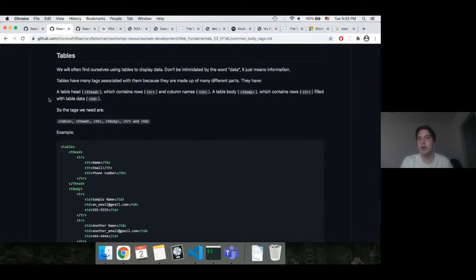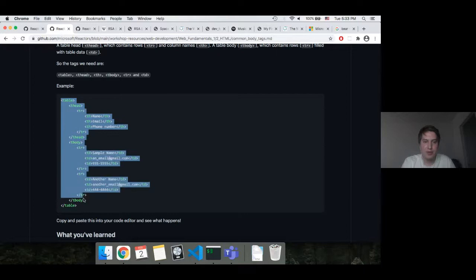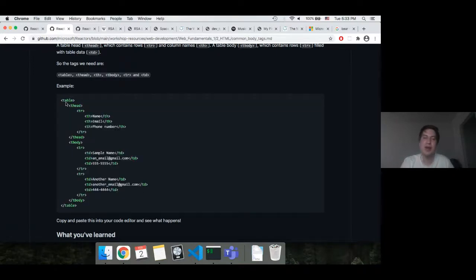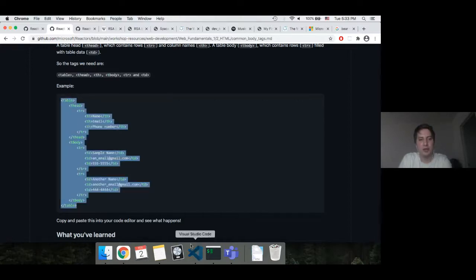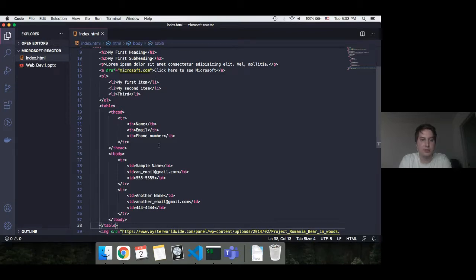Tables here, since we only have an hour and I'm still going to get to CSS, I'm going to take a quick look at tables. You wrap everything in a table tag. Then we have the head of the table. Let me take it over here. I can copy and paste it into my code, and we can see how it looks.